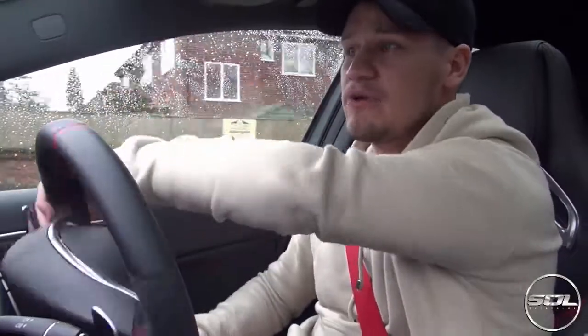What I'm going to do now is put it into Sport Plus. It's telling me the ESP is still on and the engine mode is now in sport plus. I don't really understand why there is a sport mode — based on cars I've previously driven, you either need it on or off. Comfort is off, Sport Plus is on. So what do you get in Sport Plus? The suspension firms up, everything becomes more responsive from the throttle, the steering becomes a lot heavier and very nicely weighted into the corners. You get a really good feel for the car. Even though it's four-wheel drive, there isn't actually that much understeer on public roads.